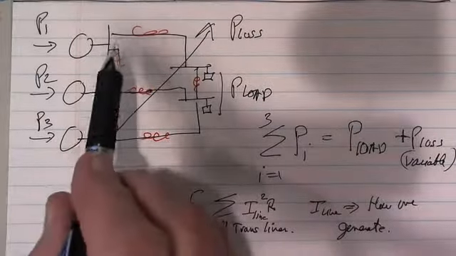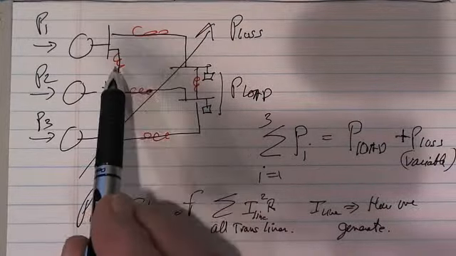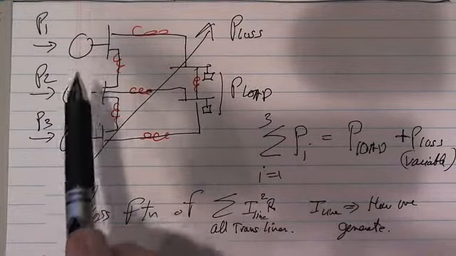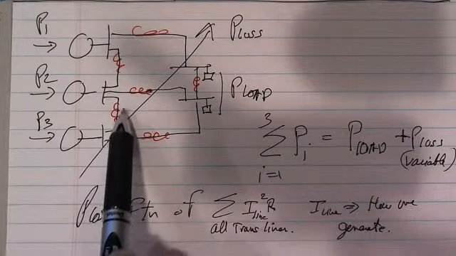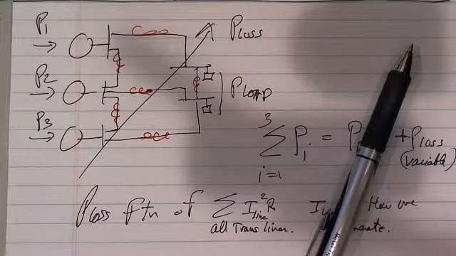So if you take our picture up here and you run a lot of the power for these loads out of P1, well, there's a lot of current coming out of these two lines up here and here. If, on the other hand, most of the power is out of P3, well, the losses are down here and here. And so we need to realize that the losses depend on how we're loading up the system. And so we've created a nonlinear problem that we have to get into.